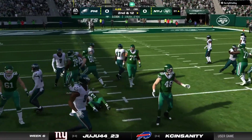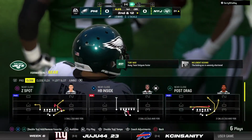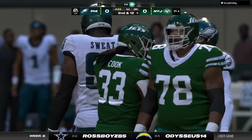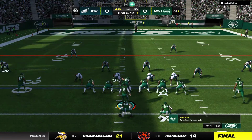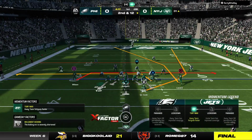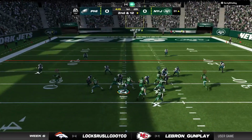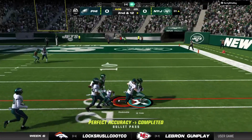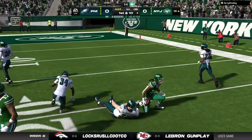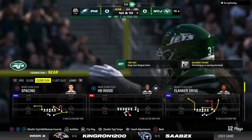The first carry now for Dalvin Cook. And he is met in his tracks behind the line of scrimmage. 2 yards the loss, 2nd and 12. Now this defense for the Eagles, they were terrific last week in the win over the Rams. And I'm eager to see the game plan and how they try to attack them this week, because when you take it away 4 times through interceptions, what do you do now when you go into a game? Do you decide you can't throw the ball? Do you try and run it more? Or do you tell your quarterback, make sure you see your guys open before you deliver?